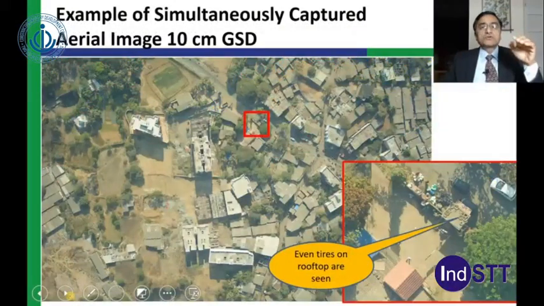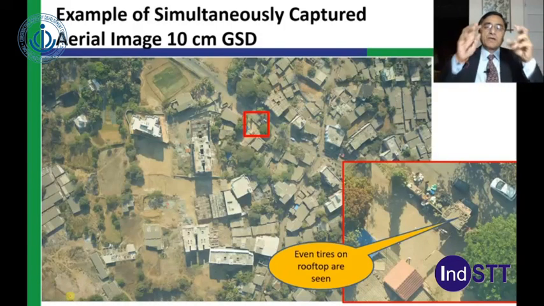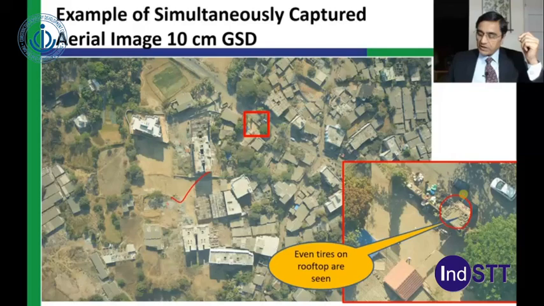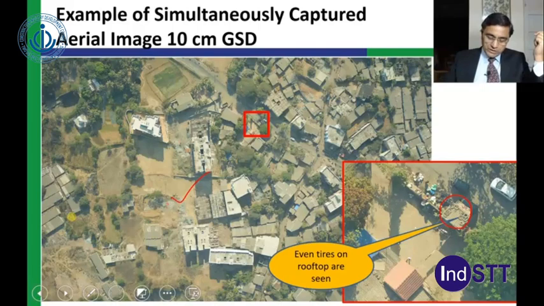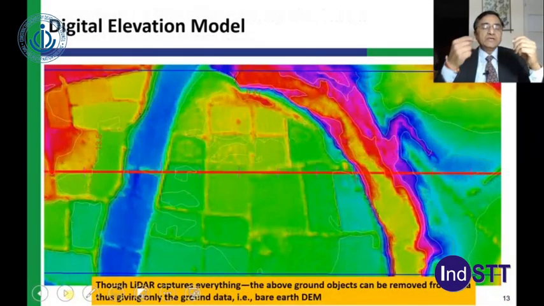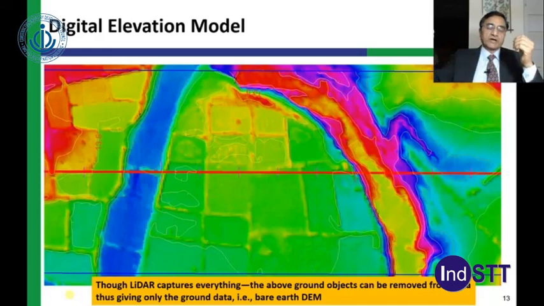Along with the LiDAR, we also fly, or in the car also we keep, a camera, and the camera is able to give you very good visual information about the terrain. For example, here the resolution of the camera is so good, you can see very small objects on the ground. Now with this kind of information, it is very easy for us to plan the project. For example, if you are planning a project, say a high-speed rail corridor where this data was used, the project can be planned by looking at the images, by looking at the 3D data, and sitting in the office itself, we can plan the project quite well.